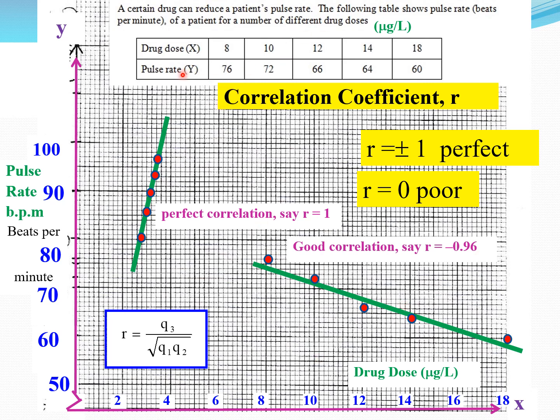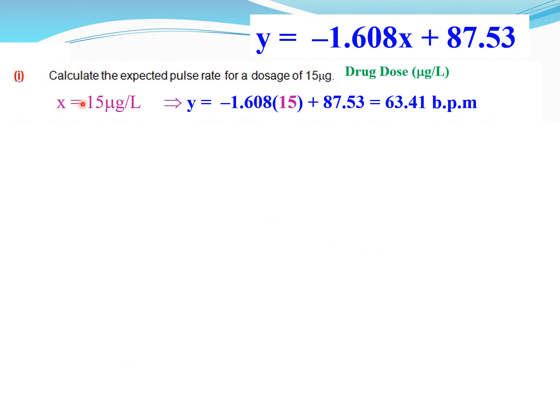So basically, the pulse rate depends on the drug dosage, and we're trying to form this linear relationship. So is there a good relationship between the pulse rate and the drug dosage? So is our model a good model? So that's another way of viewing that the data is well correlated, or there's good correlation between the Y data and the X data. So let's return to our questions.